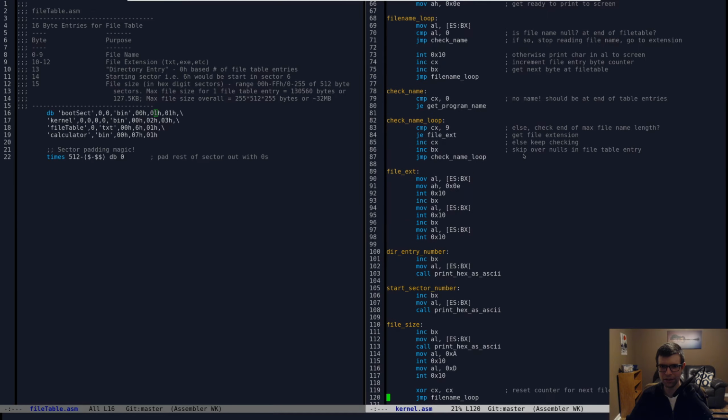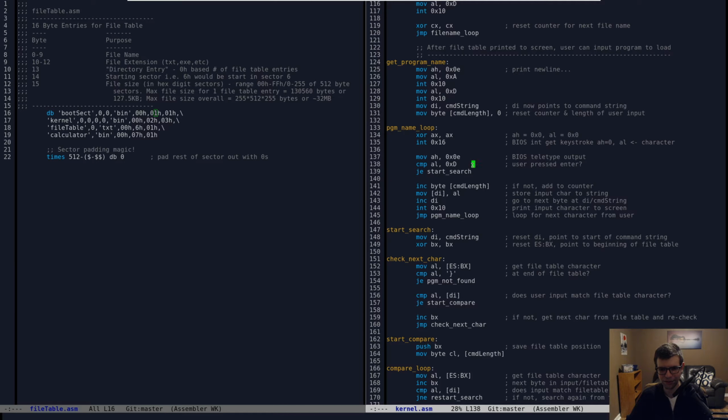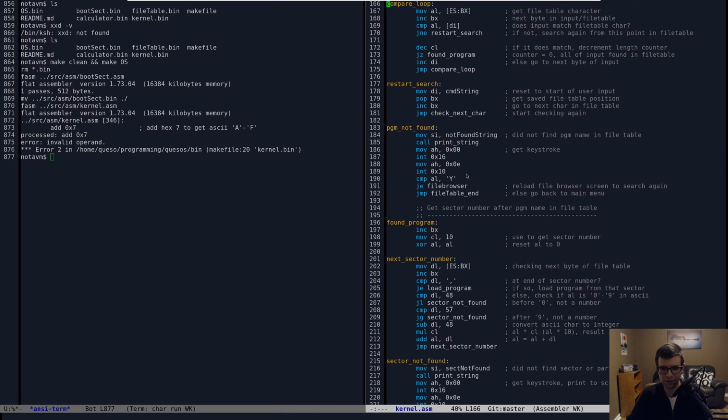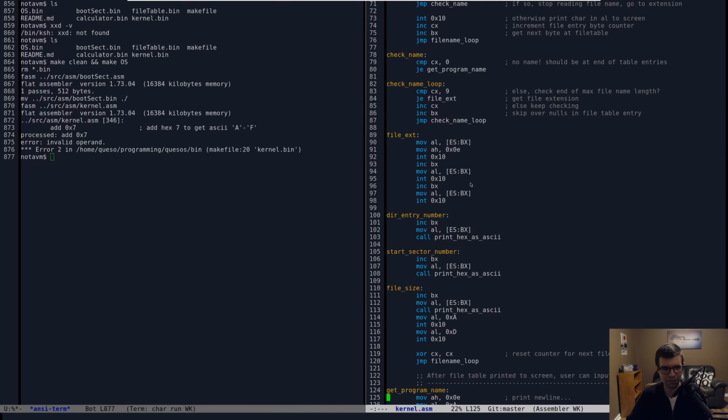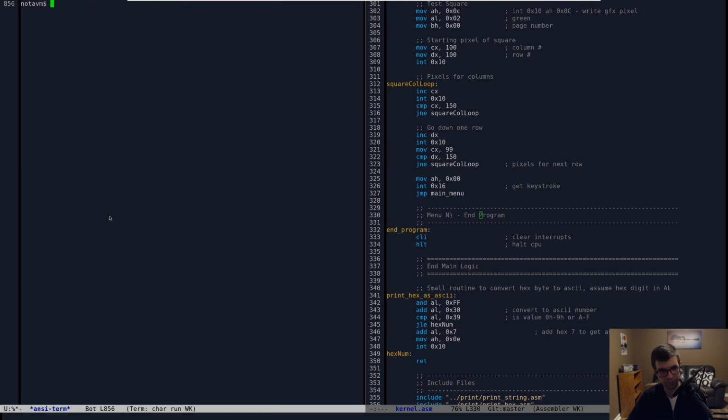This is a little bit of work here though. Got ourselves a little bit of work here. Print the screen. So you know what? It might crash. That's okay. Let's see if this even works. It does not. That is okay. Add 07. Add 07 to what? I agree. Add it to what? Line 346? Or it's at the bottom. No, it's at the bottom. You're right. You're definitely right. Right here. Add AL. There we go.